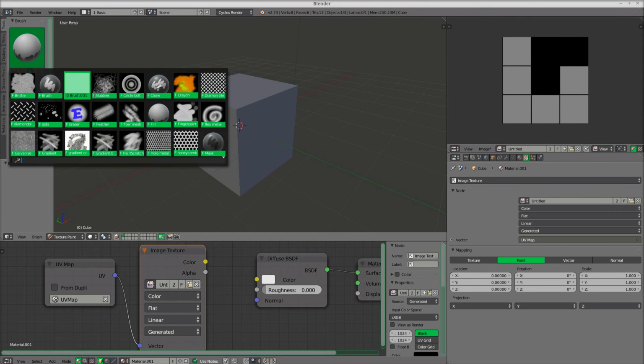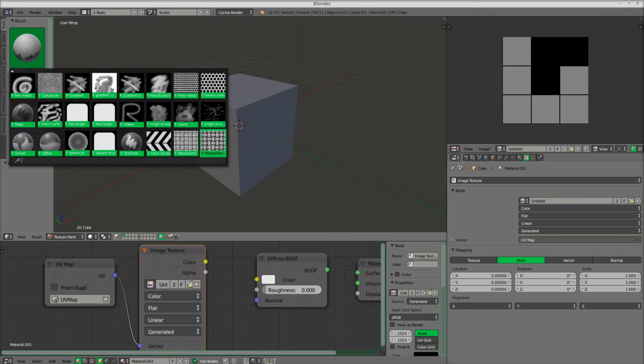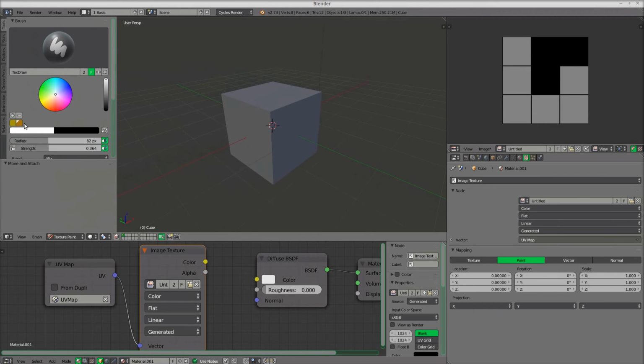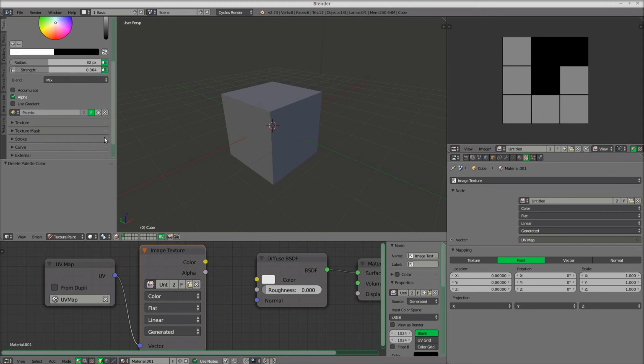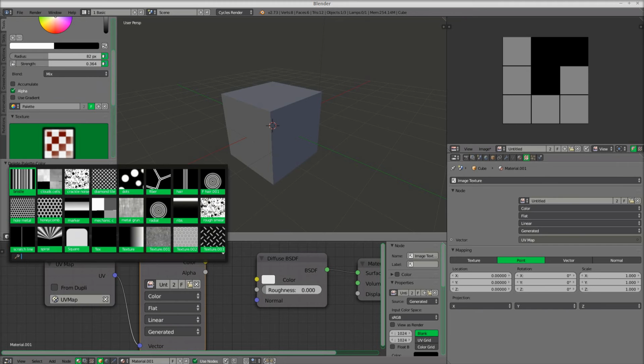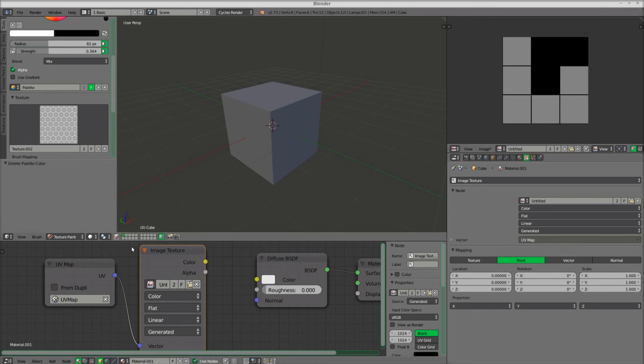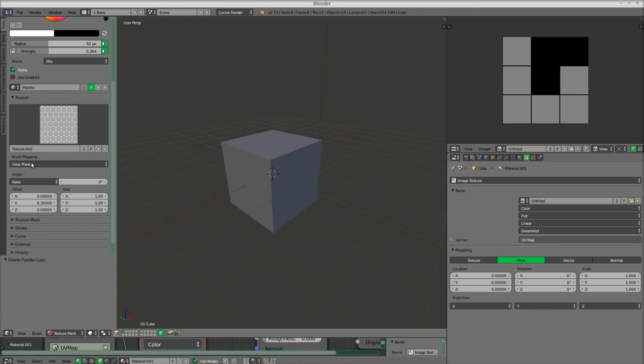Okay, now I'm going to create a texture brush. Best bet is to go ahead and use the basic texture draw brush, and I'm going to choose that texture that I set up earlier, honeycomb. Now, view plane means however you have it. So if I start painting, it's going to just set it.